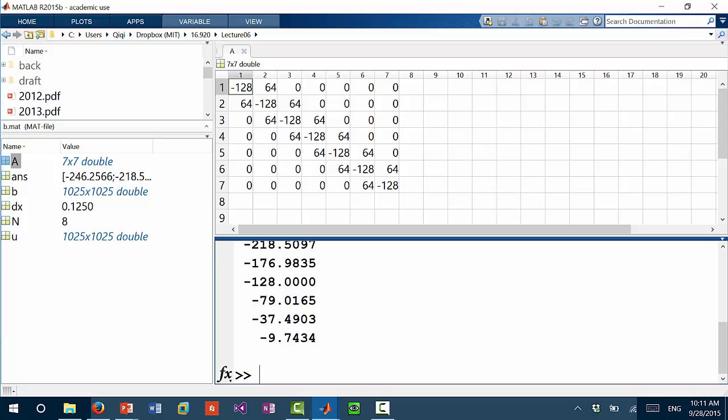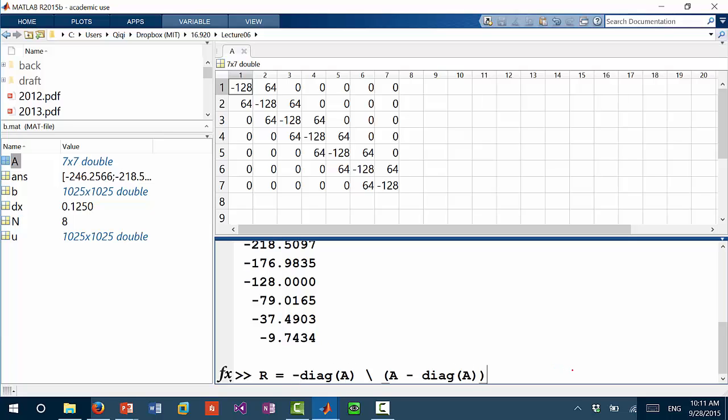And also, let's look at the Jacobi iteration matrix. The Jacobi iteration matrix is minus the inverse of the diagonal of A times another matrix, which can be written as a backslash times A minus the diag of A, right? That's the Jacobi iteration matrix. So let's call it R.